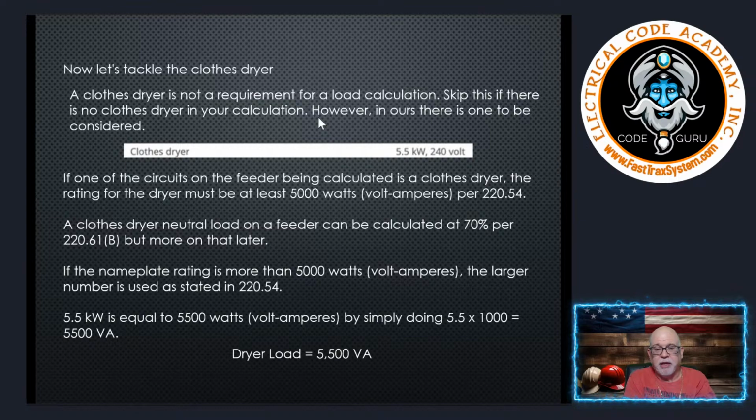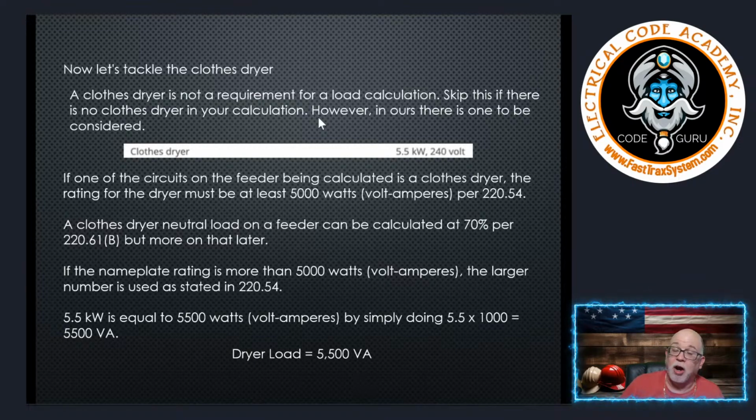There are a lot of people that are going to add 5,000 VA for a dryer, and that would be wrong because nothing in the code requires a dryer circuit. It will require a laundry circuit, but not a dryer circuit. However, if the exam mentions a dryer, you have to take it into consideration. If I'm wiring a building and it has a dryer in the laundry room, then I have to add it in there because it's there, right? But interestingly enough, the NEC does not demand you add it, okay?